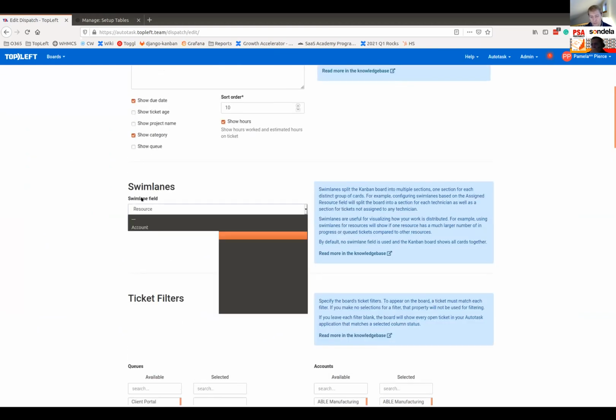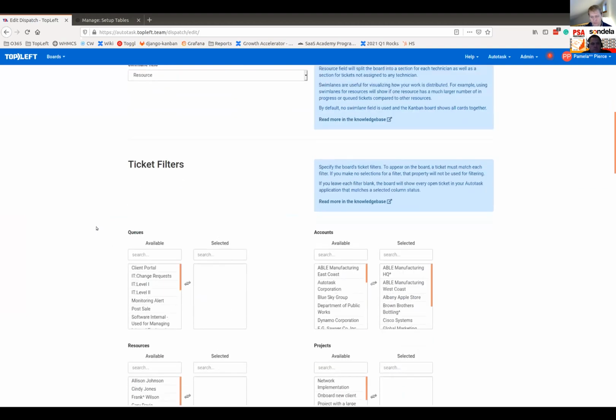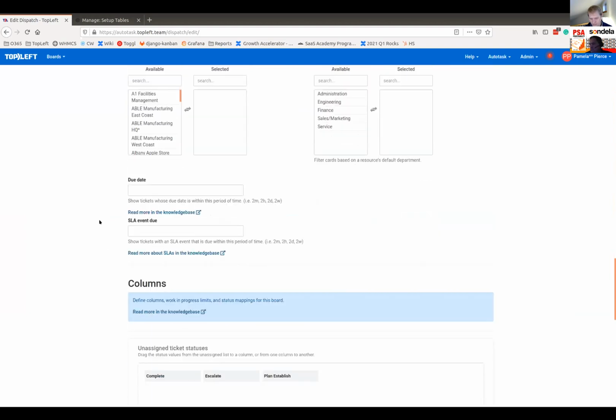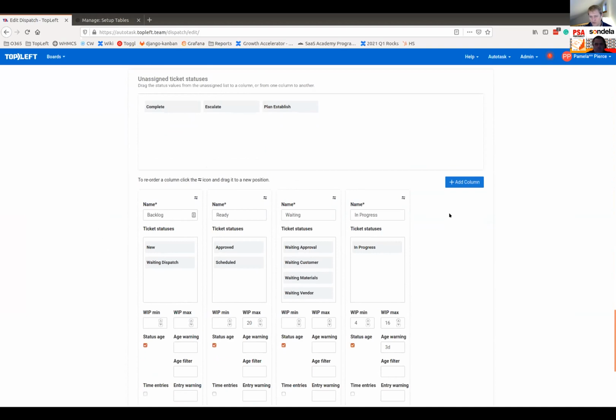You can set the swim lane here and the different fields that you can use for grouping them. And the applicable part here is this is how you build out the columns. So you can have any number of columns, and it's all very flexible. So you give it whatever name you want, and then this is how you just map the statuses to these columns that you've made.